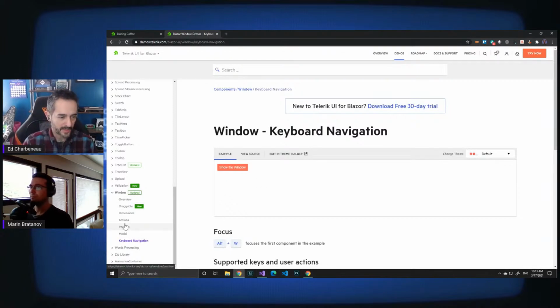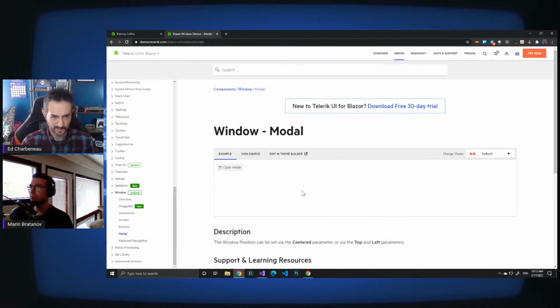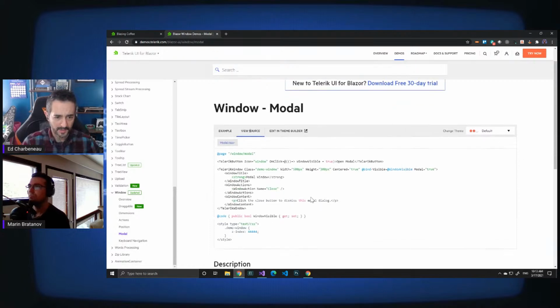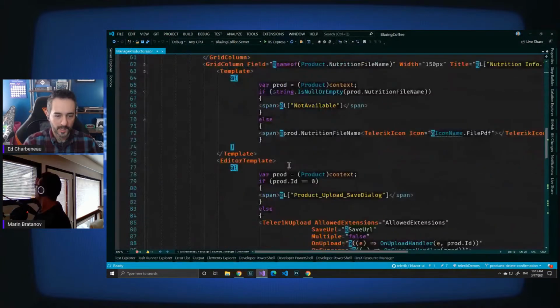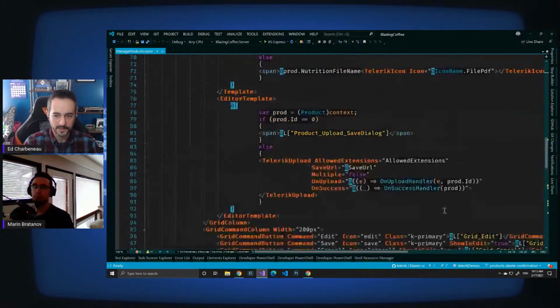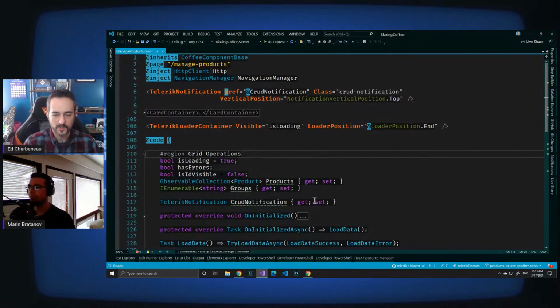So I think the best thing to do would probably be to start with just the example that we have here and start working this in to our app. So we've got a little bit busier of a page than this on our application. So we should be able to work it in pretty easy, though. It's not that difficult, I don't think. First of all, does it matter where we put this, Marin, since it's a modal dialog? No. So we can kind of just slap this anywhere.